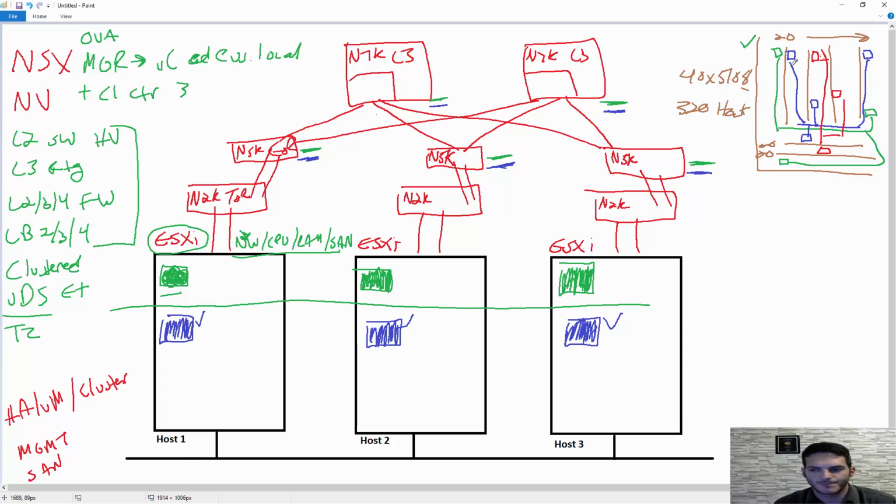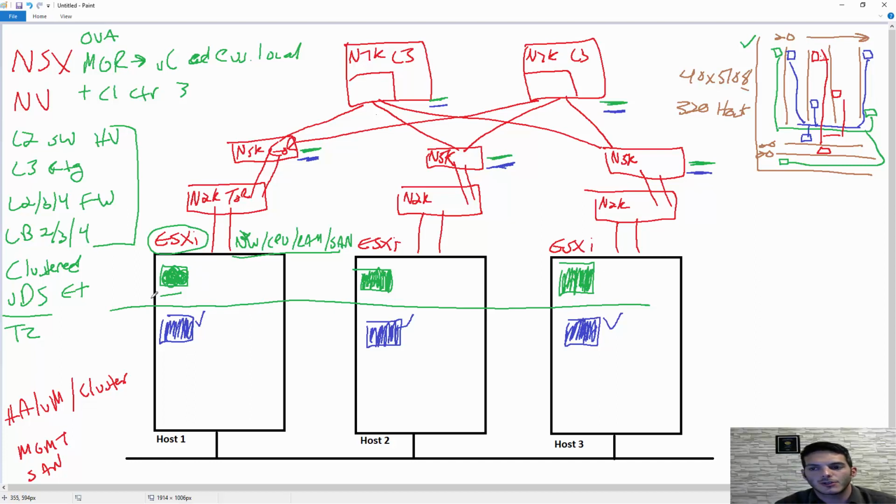You can't do that. What you can do is, well, actually, I have to be careful what I say, because as far as I know, the logical switch, you can't do that to it. There are other things you can do. So like you can go to the distributed port group and you can do things, but the actual logical switch itself is not manageable as far as I know.